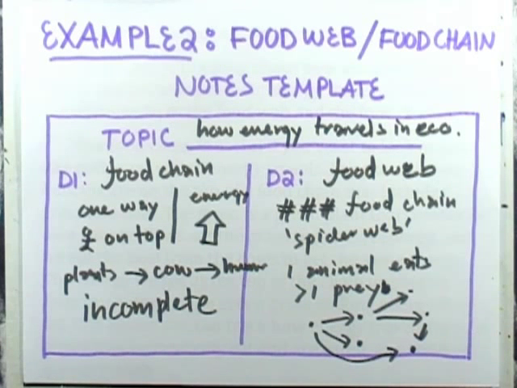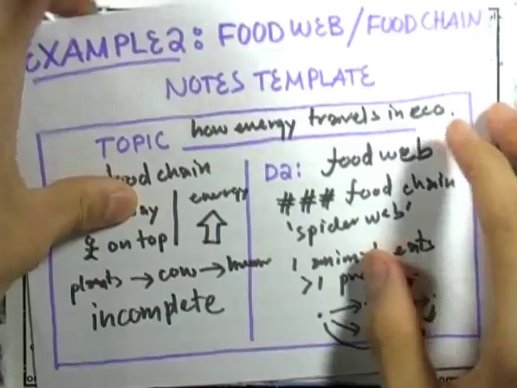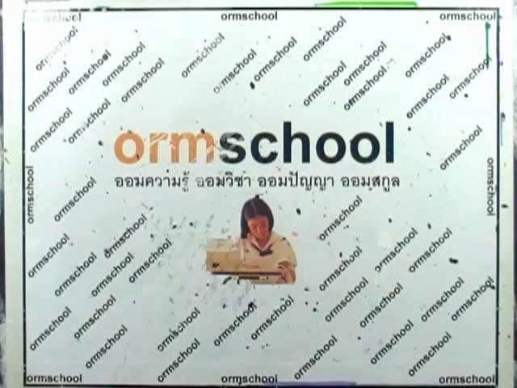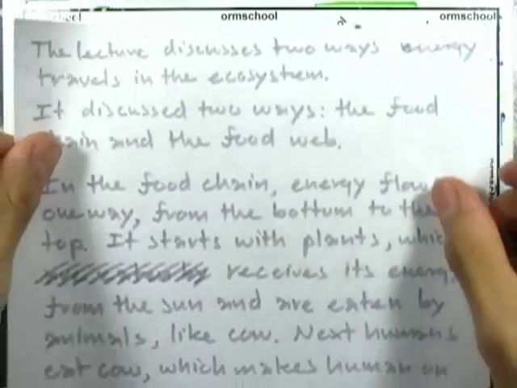On the other hand, a food web consists of numerous food chains, since many living creatures consume more than one kind of prey. It looks like a spider web. For example, grass is eaten by many herbivores like rabbits, zebras, or deer, which are prey of lions. That was my answer, following the speaking template. Before we finish TOEFL speaking, let's listen to what I said once more.